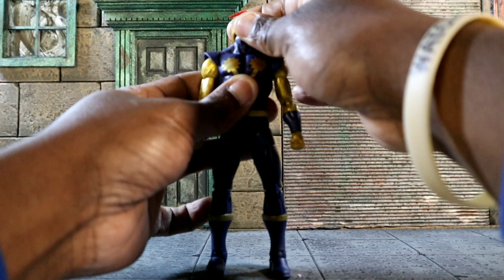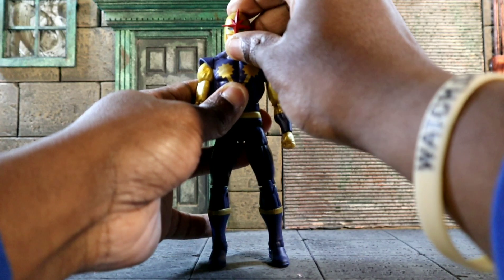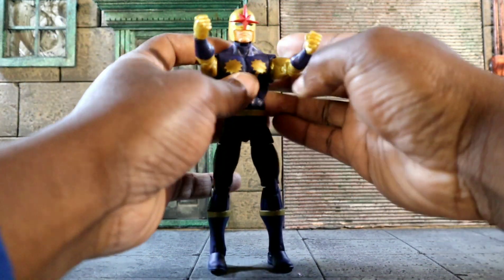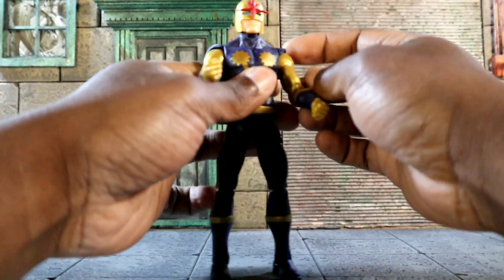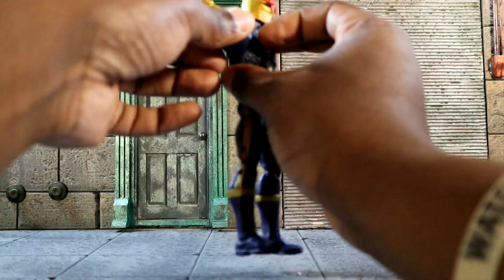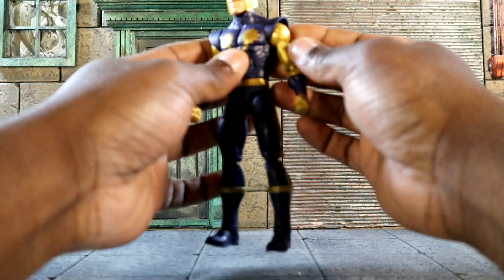Right away getting into articulation: his head moves up quite far, which is great for flying poses. He looks down quite a bit — chin into the chest — not much of a tilt, actually quite stiff there. He comes with shoulder pads we've seen on the Sylvain Satirian, except these you can actually move the arms down and the pads kind of follow the arms. You can also move them slightly beyond the arms — looks dope, I like that.